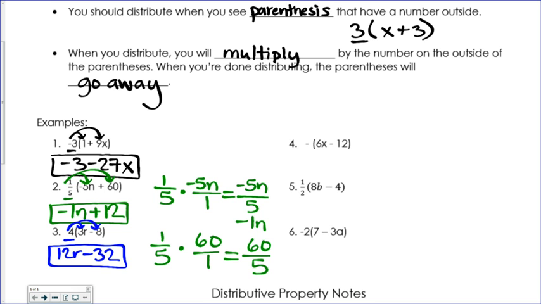All right, the next 4 you're going to do on your own, and then come back to check your answers. So number 4, we have a negative on the outside. We're going to distribute that. Remember, if you don't have a number next to it, there's that imaginary 1 in front of it. So -1 is what I'm multiplying. -1 times a +6 is -6x. And -1 times a -12, negative times negative is positive. So I have +12.